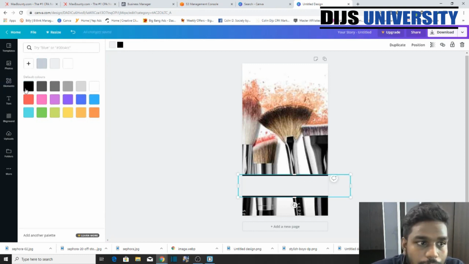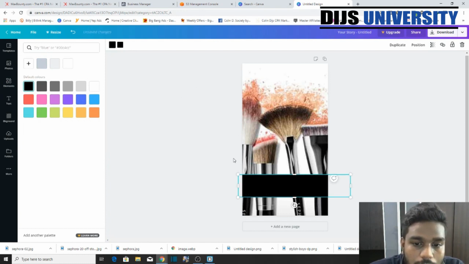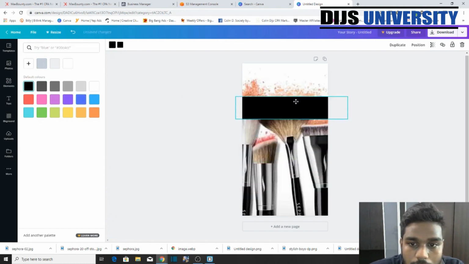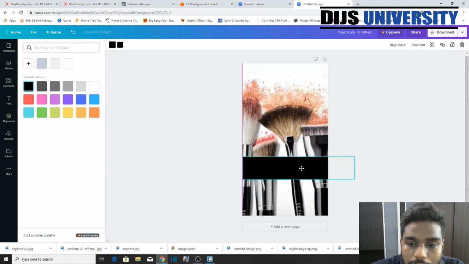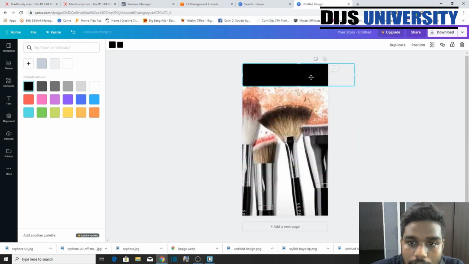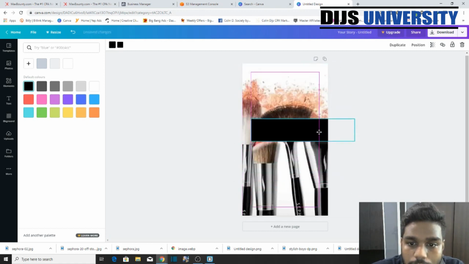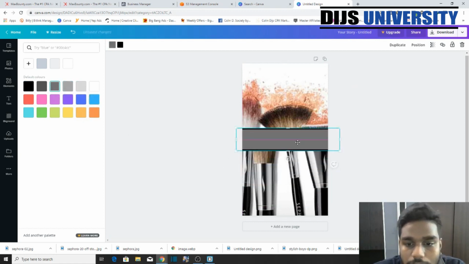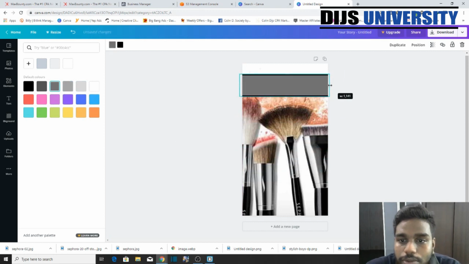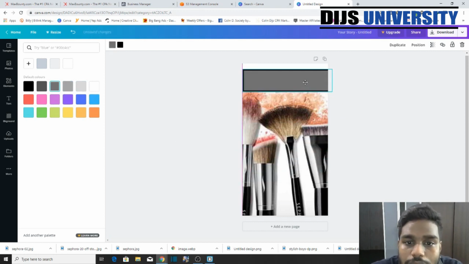Also the border is black as well, maybe white. Mostly I like to put stuff here. Let me just see if other colors are good enough. Usually keep it black, guys. Black is always the good seller. For this image it does not suit black actually, but I'm just going to show you a sample.